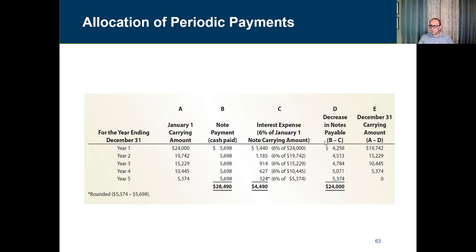I like that they label column D and E, where they explain how we got the number, which is column B minus C for column D, and for column E it's A minus D. Then you take the $10,445, you move it to year 4, you do the same thing until the end. The carrying value has to be 0. So that way you made a payment for the total value of your principal, which is $24,000. This is the total amount of payment for interest, $4,490. So if you add these together, that would be the $28,490, which is the total amount of cash payments for this note, or for this installment note.